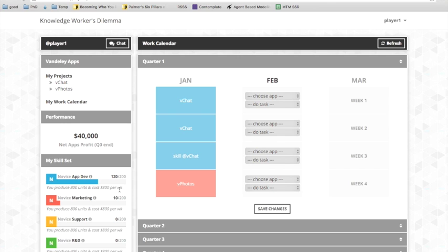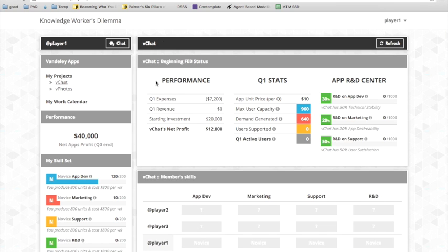Okay, so this is how your skills change, but how did doing all this work affect the projects? Let's go and look at VChat. In VChat, the first thing you notice is that you have some expenses. Now every project has to pay its team members. Put differently, the more work you and your team members work for VChat, the more it pays you. And all of these together shows up as the quarter's expense. And you start seeing these expenses and revenues add up to give you the app's net profits.